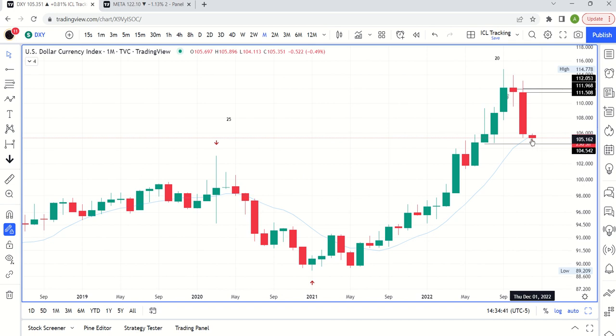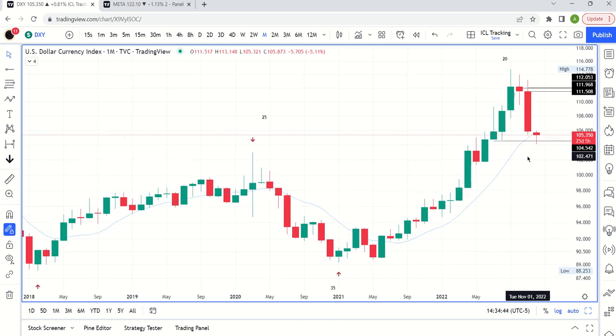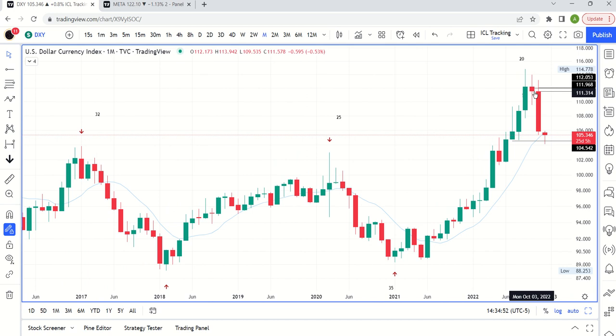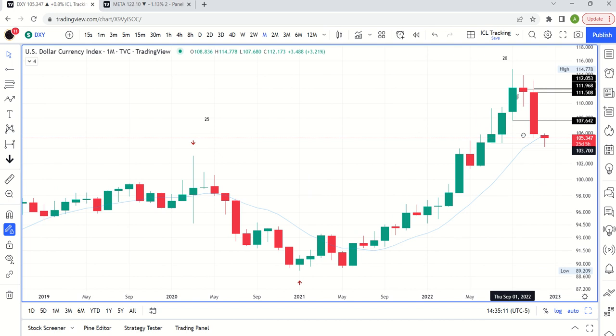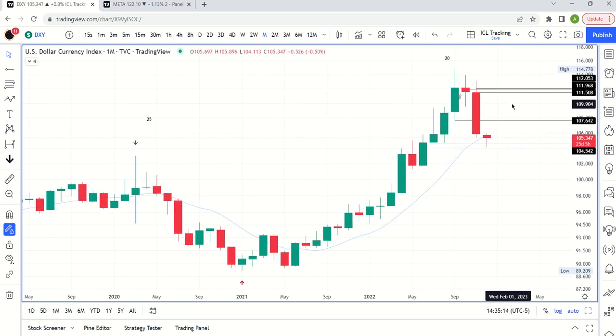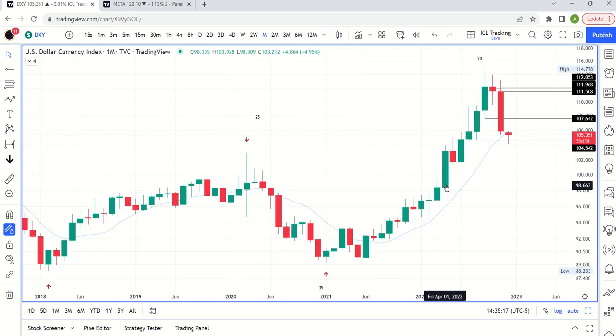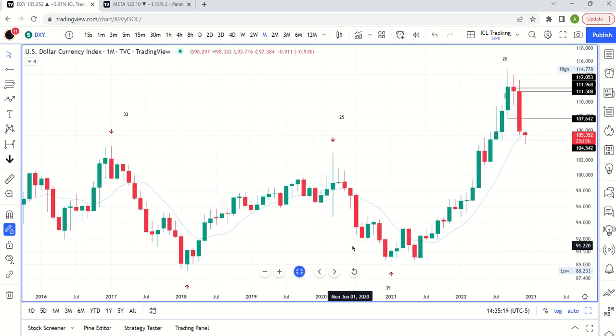It did make a new low, but it would set us up for the possibility that this month could become a low for us. This could become a swing low and continue to move up. Because of this really bearish condition, like the swing high that I've been talking about ad nauseam, I suspect that area could cap this rally. So call it around the 107.5 area. That's what we're going to want to watch for. If we can make a higher high above that, then maybe we do have a little bit of a trend change in place. But failing that, this is actually setting up a nice short opportunity potentially.